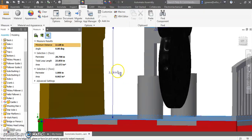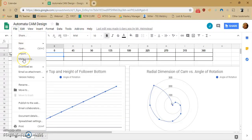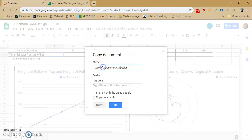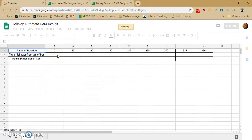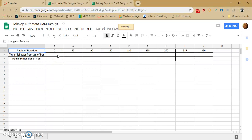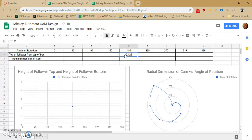So I'm going to take this number, and I'm going to go to my Cam worksheet, and I'm going to go ahead and make a copy of this. Remember, this can be found on Canvas. So I'm going to call this my Mickey Automata. And I'm going to use the top here, and I'm going to place this somewhere. I'm going to either put this dimension at 0 or 180. So top of the follower from top of the box. Let's say that my cam is at 2.125 at 180 degrees. You can see here it makes a mark on my dash.